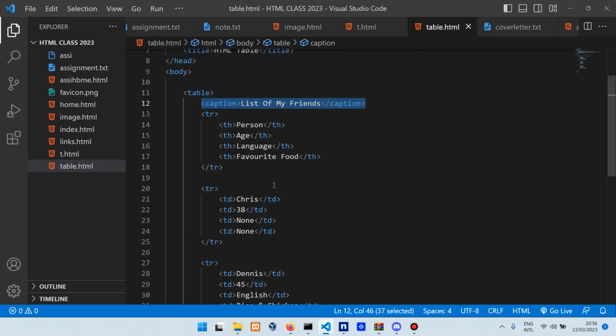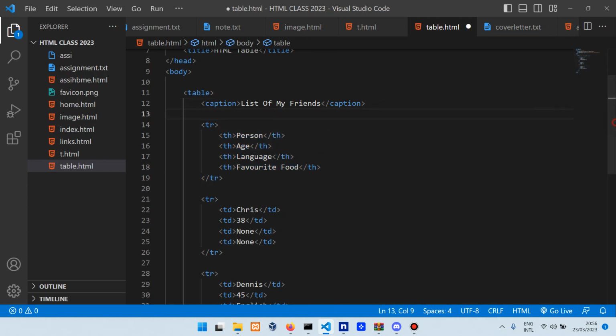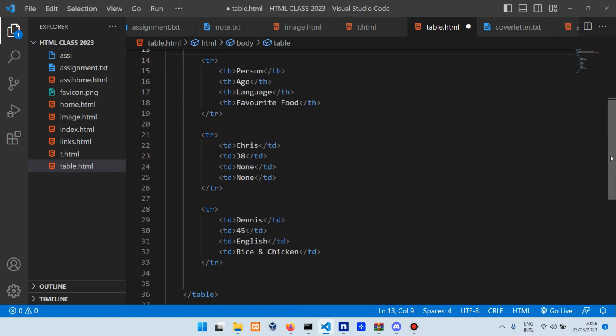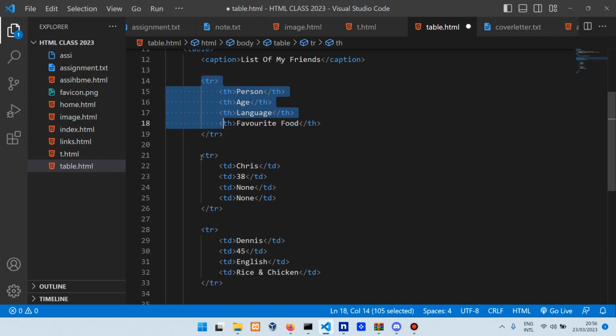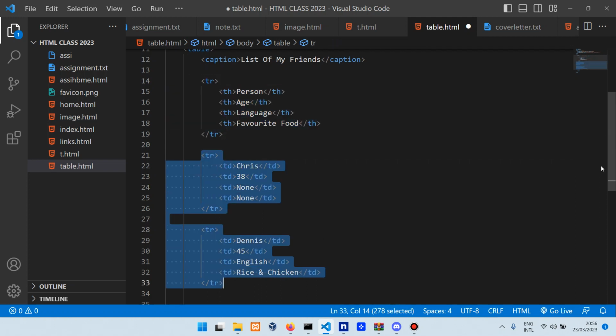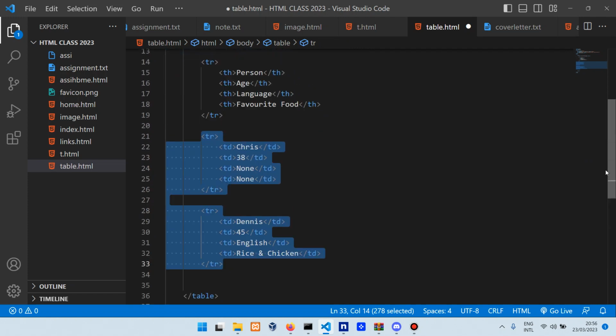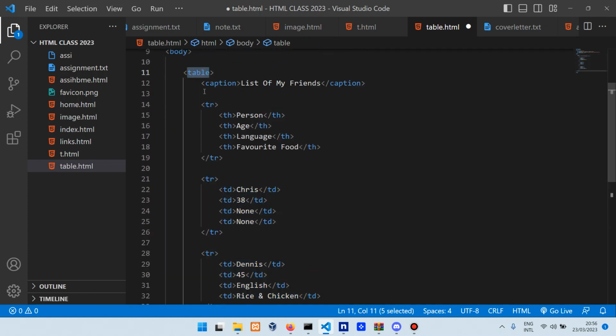In our HTML, this is our head. You see this TR, we divide everything using row, which is the table TR. You are getting my point. But we can actually do it accordingly. This is the head, which is the title. These are the body. And we can also have the table footer inside this table tag.